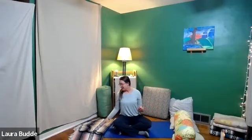In fact, that's one of the nice things about a practice over Zoom, as it's in your own home and you're able to feel free to sigh, to make different noises. You have props around you that you're familiar with, blankets that you know, pillows that you know. So it offers you this sense of safety. And as you practice, as you take time for yourself in this space that you're nurturing, it encourages you to do it again and again, even without any instruction.